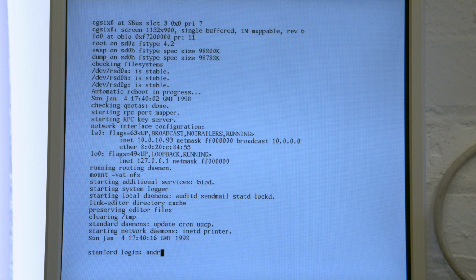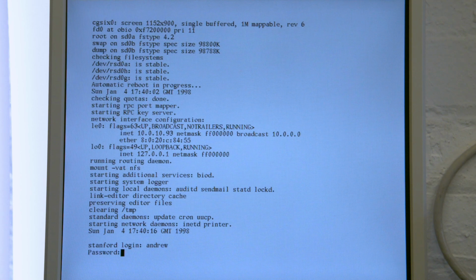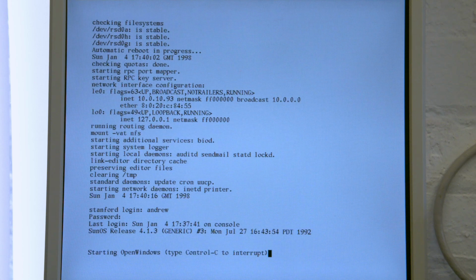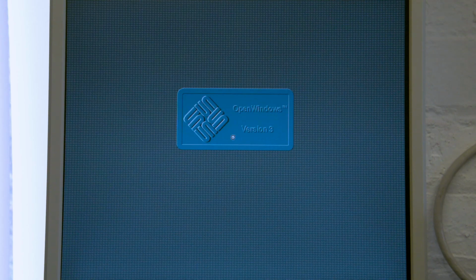When prompted to, we can now log in, and you may have noticed that this SPARCstation is living in 1998, and that's because the OS installer, as mentioned in the blog post, didn't seem to like the year 2021. It also doesn't seem to like classless inter-domain routing, and in fact the OS release slightly predates that.